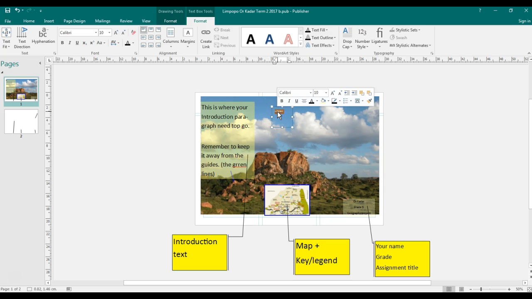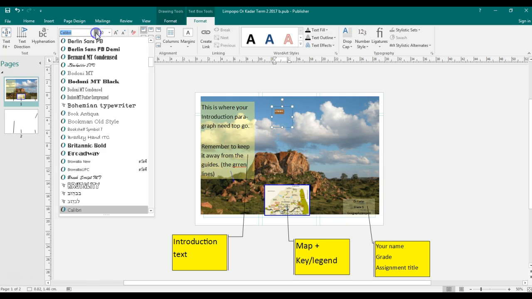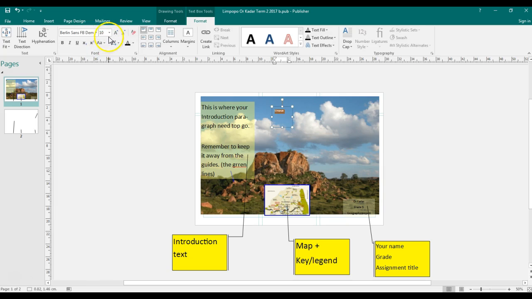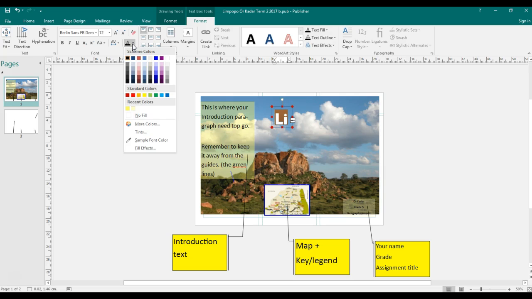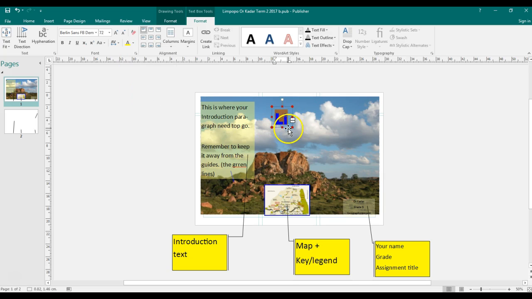Then all our text editing tools are located over here in this area. I can choose a different font, I can make it bigger, and I can change the color. And then of course I don't see the entire text because I made it much bigger, and those red sort of markers around the text box let me know that some of the text is hidden. What you need to do is grab one of those red boxes and make the text box bigger so that you see the entire text.